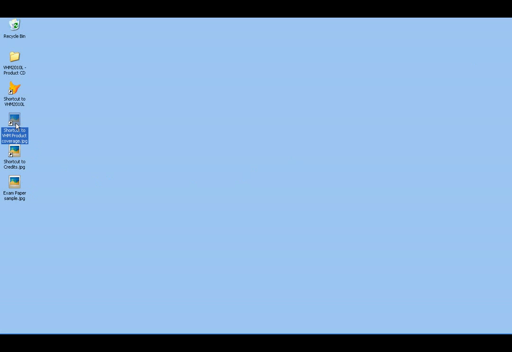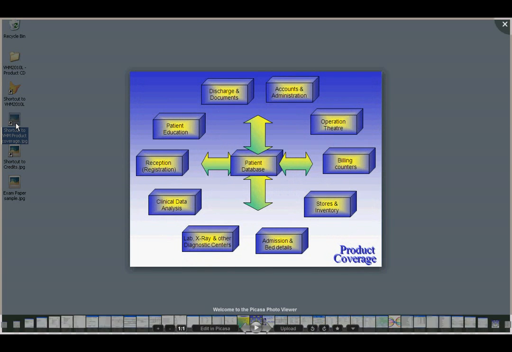Before that, just a quick look at what all this product covers. It customizes reception, it customizes patient's education requirements, then it provides facilities for discharge and documents, and you can customize every report like patient bill, receipt, case paper, discharge card to suit the stationery that you use or to size it to exactly the size of your stationery. You can also change fonts, layouts on the page of different information bits and so on. Then accounts, operation theater information. So this includes billing as well as medical information about the operations.